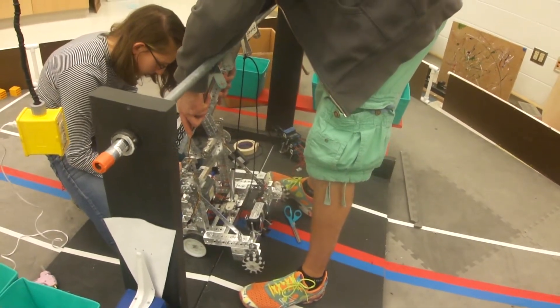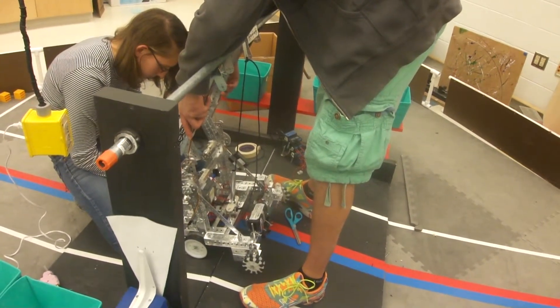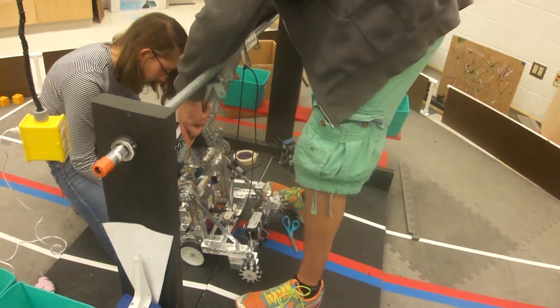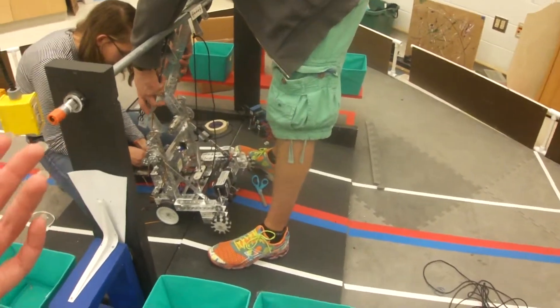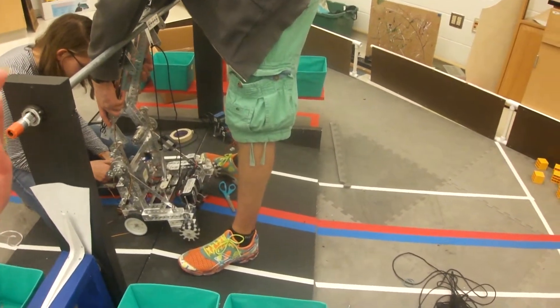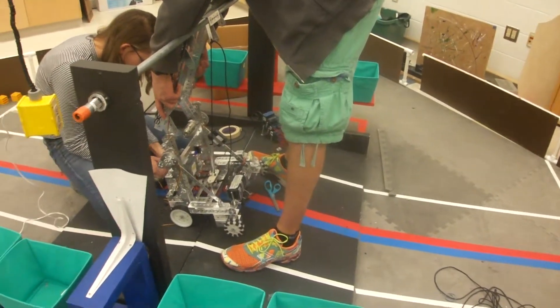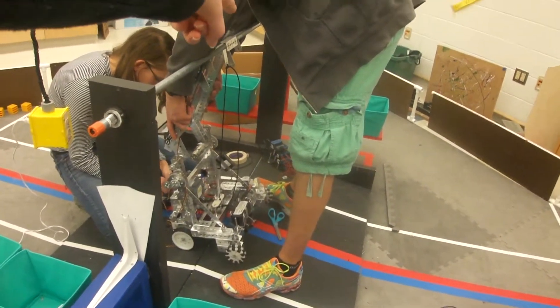Because all you have to do is get it far enough that the wheels close to Abby are off the mat. Yeah, right. It's just a problem of if we manage to get that far off then we have to be able to actually hook on to something. Because otherwise the gear will just let it slide back down. Or the motor will. So that's why we have these little catches on our arm now.